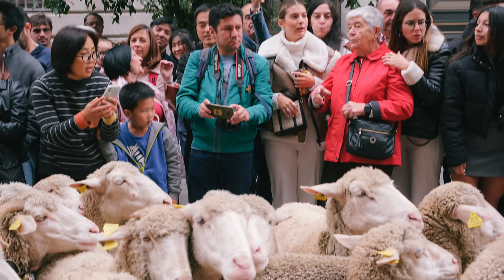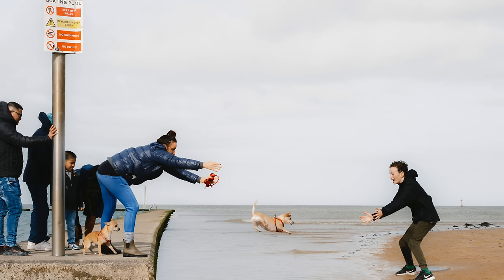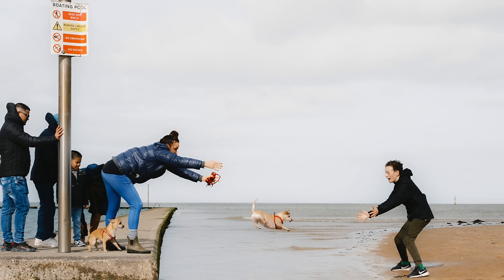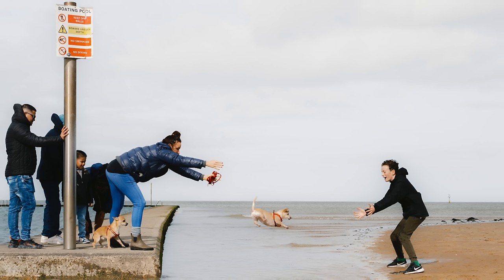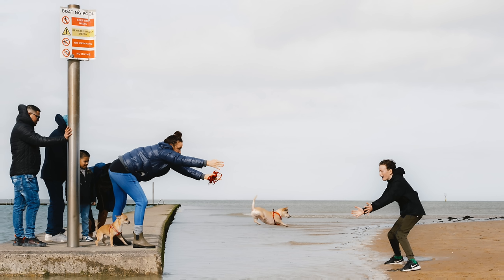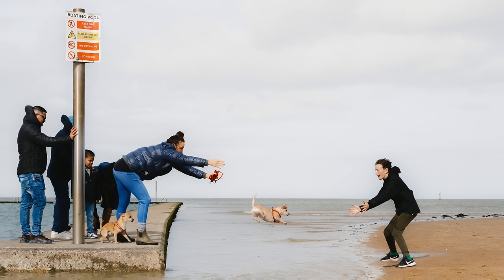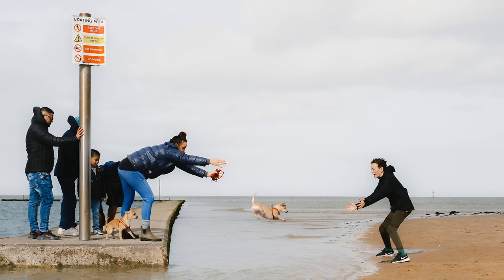This is probably one of my favorite photos. This was over in Margate — the tide was starting to come in and the walkway where the people are standing obviously gets cut off. These people mistimed it; the kid managed to jump over and then they were basically throwing their dogs over. If you look at the reactions and the overall scene, it's just very funny. I remember when we took that photo — everyone was laughing, and these people knew we were taking the photo and found it funny as well. So you have the dog in midair, the reaction on the kid's face, and this photo makes you laugh and ultimately makes you wonder: did the other people make it? Did the dog make it? Short answer is no to both.